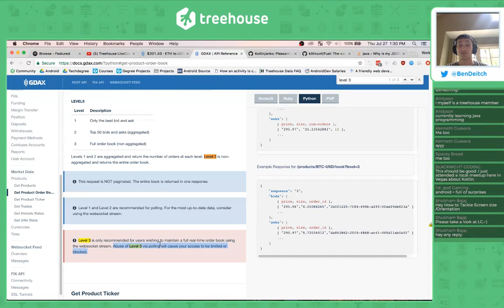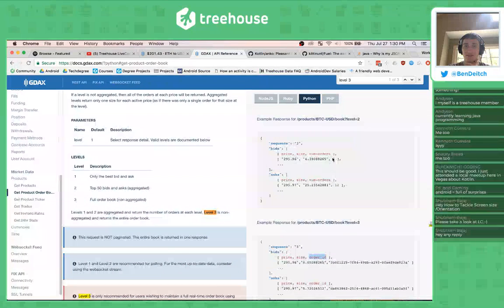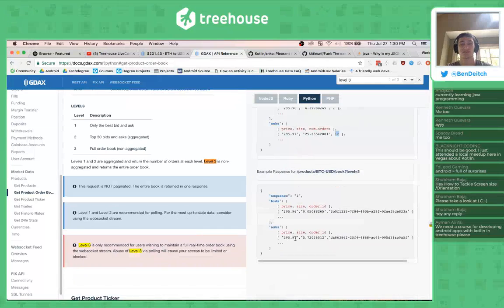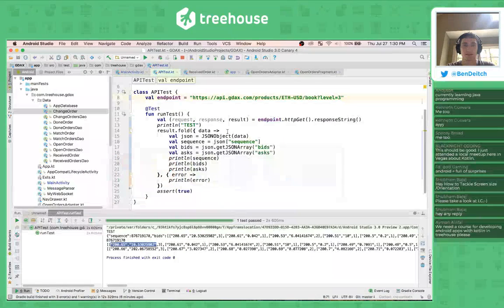So we want to do this infrequently. However, it looks like level 3 is the only one that's going to give us an order ID. So we do need to do level 3 instead of level 2. There's no getting around that. And I was right, that was the number of orders at that price. So that's cool. But we need level 3. So let's do level 3 and then see what we got.